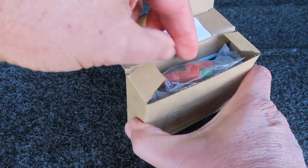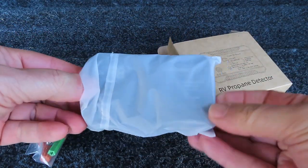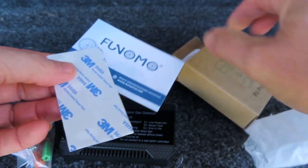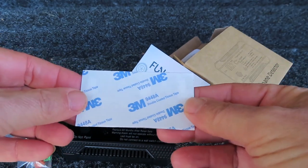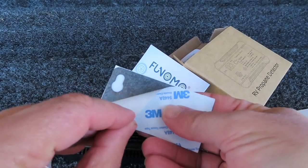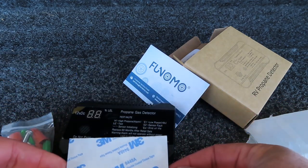Little quick unboxing. It's got some wire nuts and some mounting screws. Here is the detector. Comes out in a little plastic bag, and then it's got some instructions, and this is a mounting plate. It's got some 3M sticky, I guess you could stick it on, or there are actually screw mounts, yeah, there we go. I'm going to screw it on, so may or may not use the sticky, but that's what you get. So let's move on to install it.